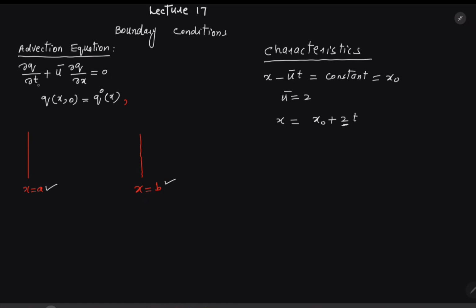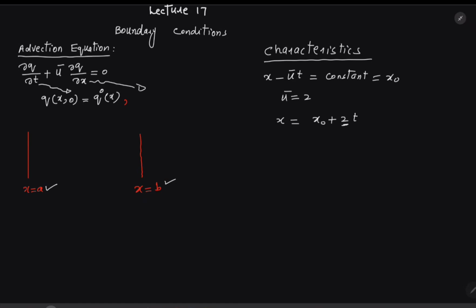For the time derivative, we already have one initial condition. But the problem is there is only one derivative of q with respect to x. So we cannot give two boundary conditions in this problem. But as you know, to solve a problem numerically, you need boundary conditions at both ends. Otherwise, your MATLAB code or your Python code will not work, or even in Mathematica, it will not work in this way.